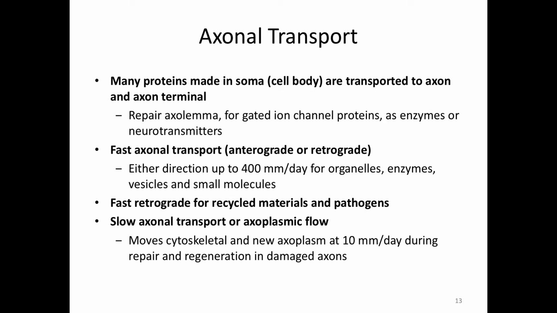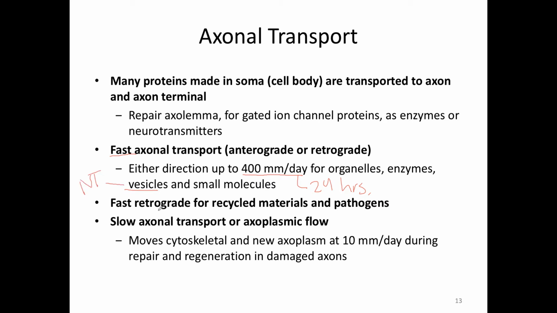So fast axonal transport is exactly what it sounds like. It's fast. So let me get my pen down here. So it is fast, and of course fast here is relative. So 400 millimeters a day, and by here they mean 24 hours. Isn't that fast compared with regular human life stuff, but in the context of a cell and movement of things by motor proteins, it's pretty darn fast. So organelles can travel this route, so if there are more mitochondria that are needed in the axon terminus, they get there this way. Enzymes and also vesicles, typically these vesicles are full of neurotransmitter, and small molecules for other purposes.